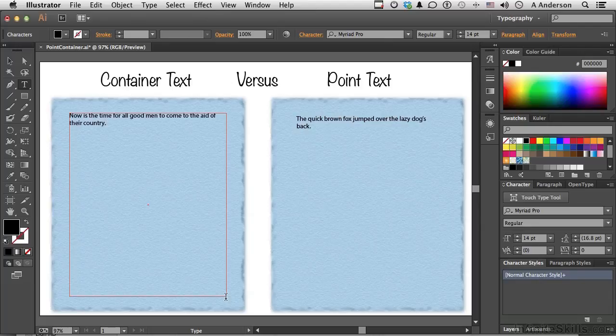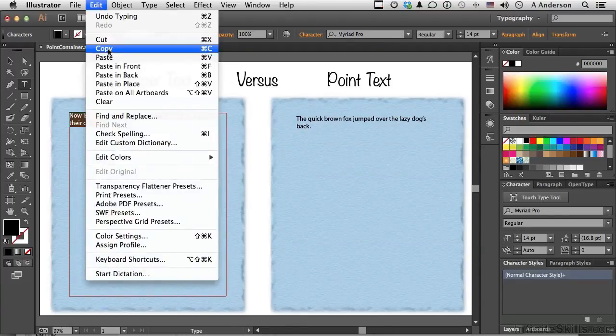Now is the time for all good men to come to the aid of their country. The difference being I did not press the return key, enter key on a Windows system, return on Mac, to get down to the next line because this defined what's called a soft return. That was a hard return. That's a soft return. So I can still control these margins. Now let's do this. Let me select this text. That's click and a drag, or Control A would do the same thing.